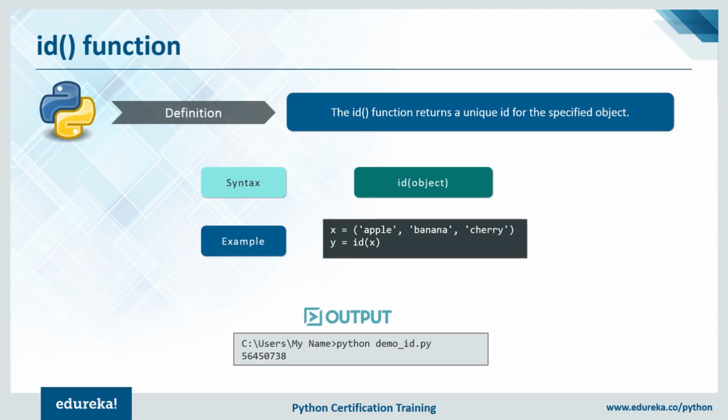Every object in Python is mapped to a particular unique identifier. It may not be the same every time, but what is important to note is that it has a unique identifier. If I ran this program twice and showed you the output, it would not be the same because another identification number would have been provided. So the id function is as simple as that, guys. Let us quickly move on to the next function.